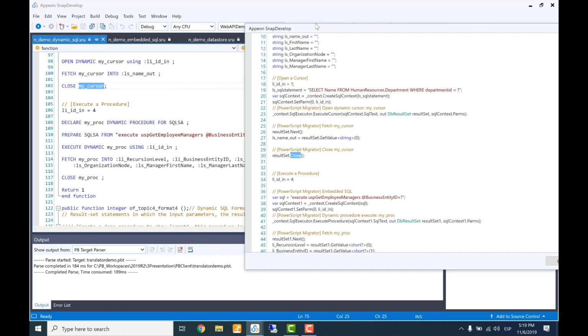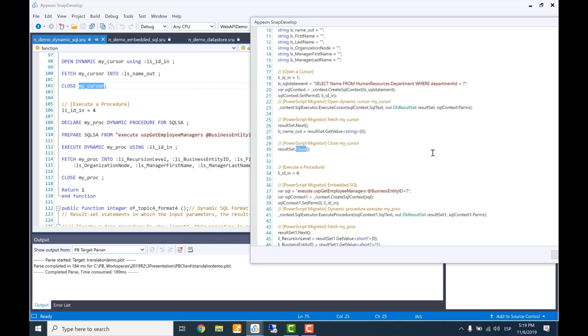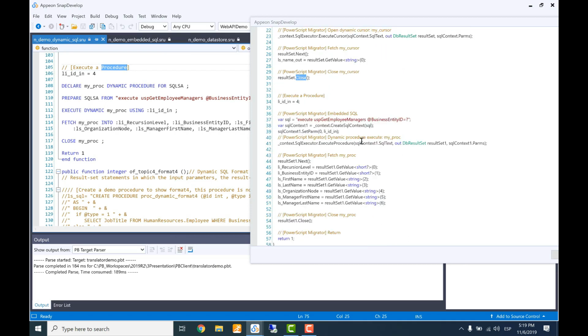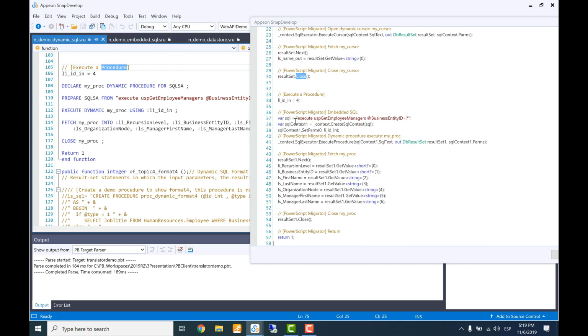Now that's a case that we might be wanting to use a cursor for this dynamic SQL, but what if it were a procedure? So this would automatically do it for me as well. It's going to be executing the procedure. Here you see, creating the context, putting in the parameters, executing the procedure, catching the result sets, as well as passing in the parameters that it might require.